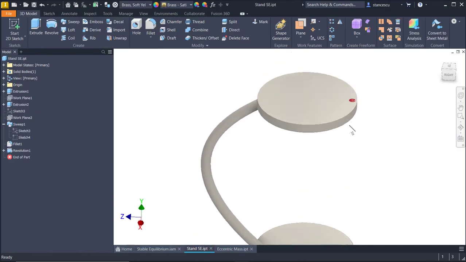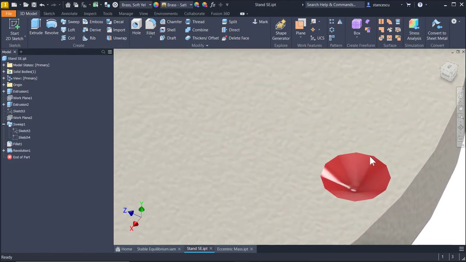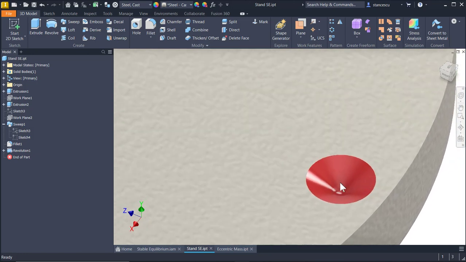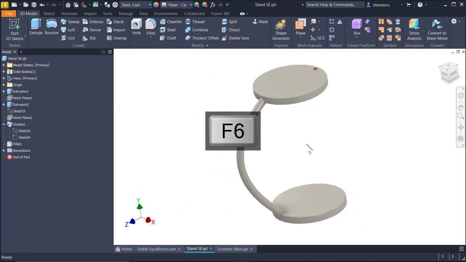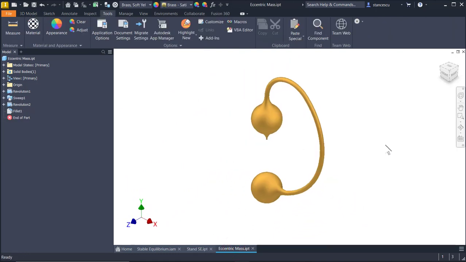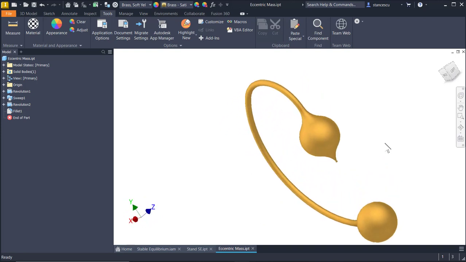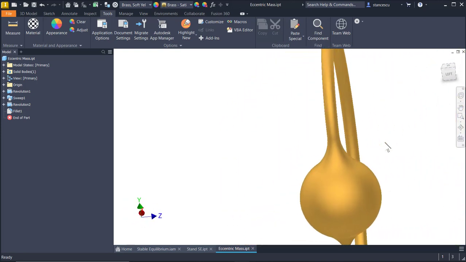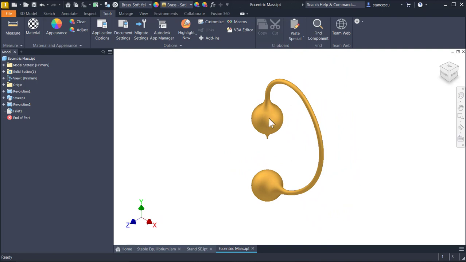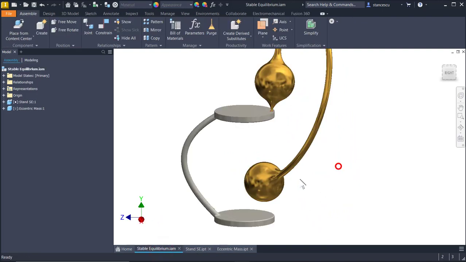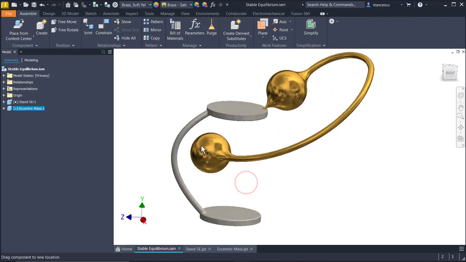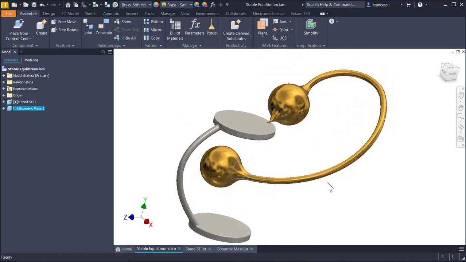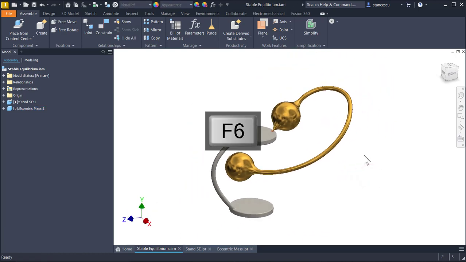This is the stand with that spherical bottom and eccentric mass, which is this one. We model the two parts, we create the assembly, and the goal is to apply dynamic simulation.